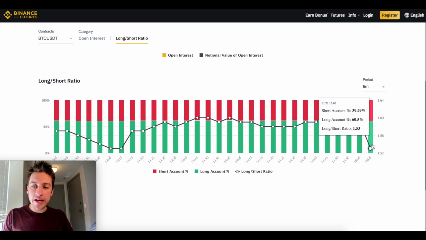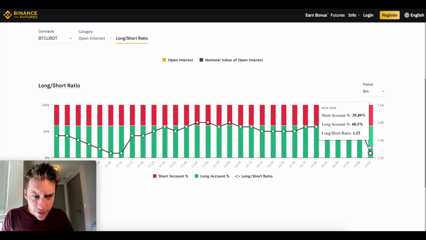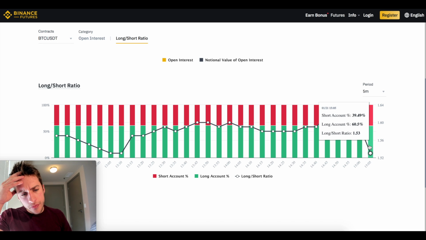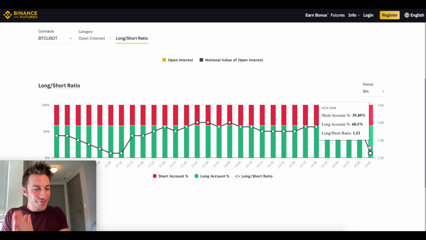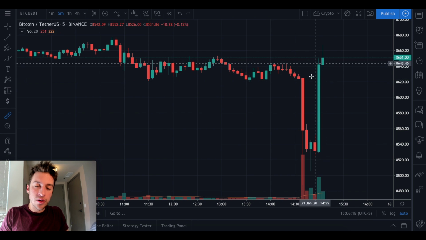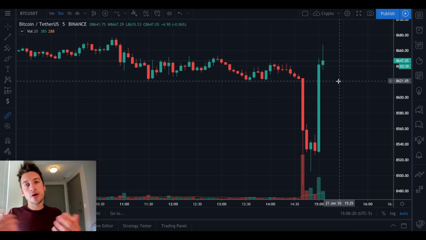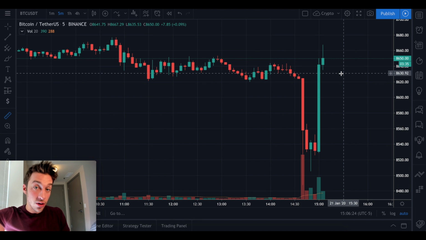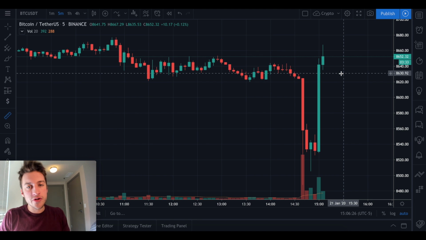Now what we just saw, guys, is a massive drop in the long-short ratio at 15:05, 3:05 p.m. Eastern time. Why did this occur and what does this mean? Well, the really fun reason is that when price went up, that's going to allow any longs who had bought at these prices to close their positions. When the retail longs close their positions, that's going to lower the long-short ratio. You're getting rid of trapped traders. The second thing is it's killing shorts.